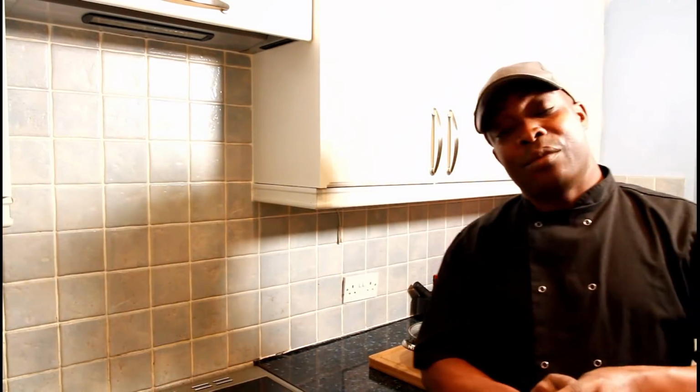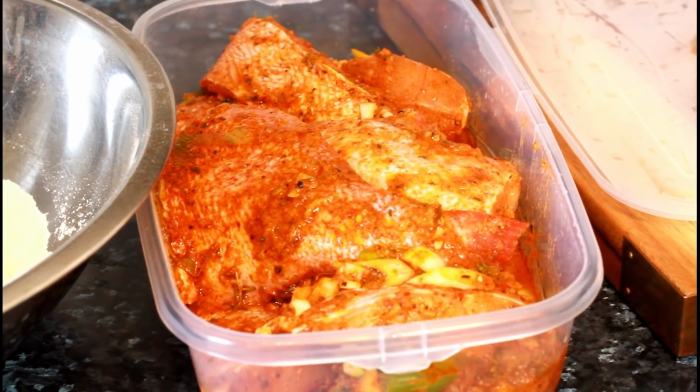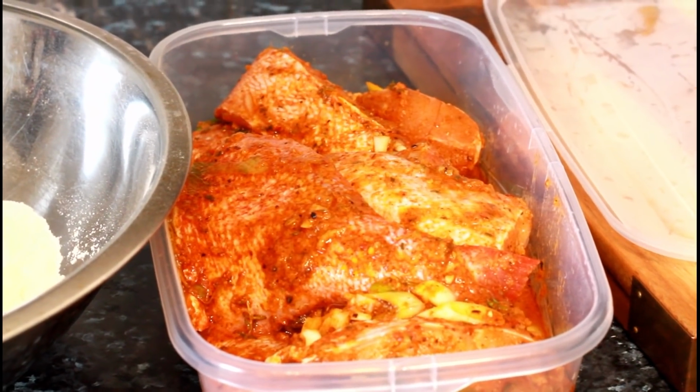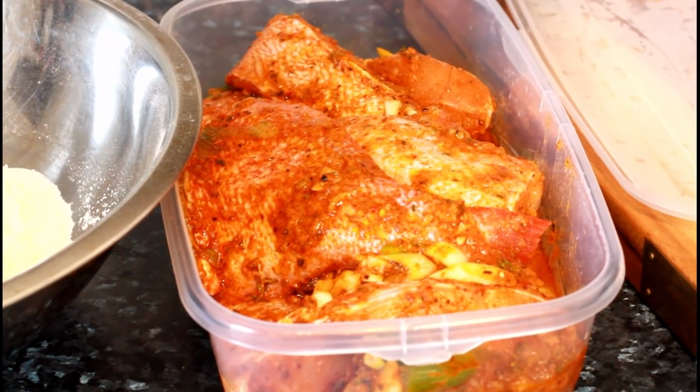Always amazing to be in the kitchen giving you my favorite recipe. Okay guys, this is a fish which is already marinated and seasoned, soaked, ready to fry.